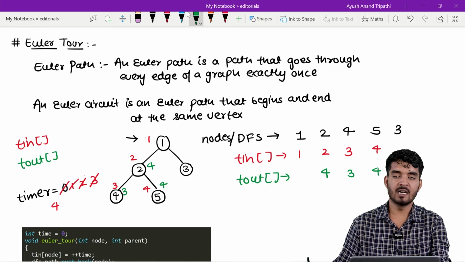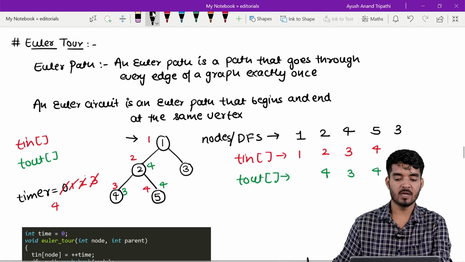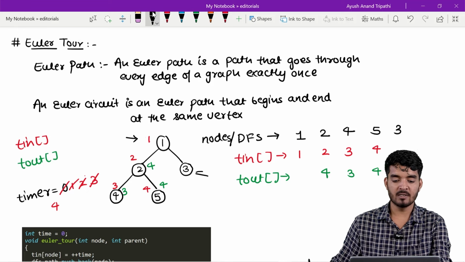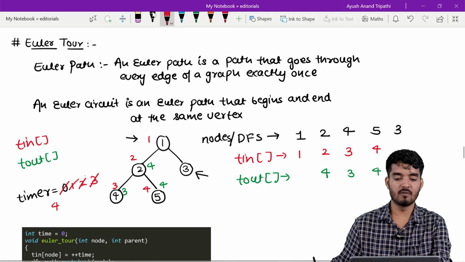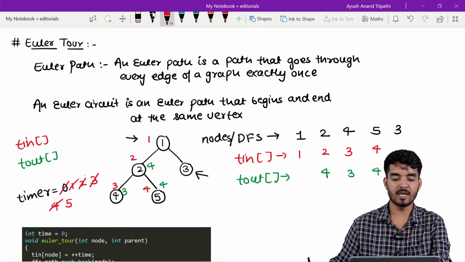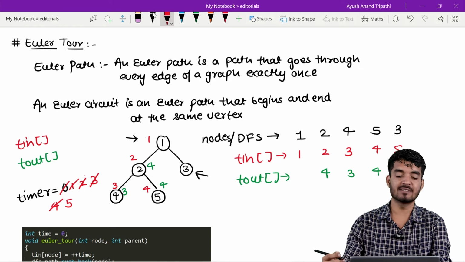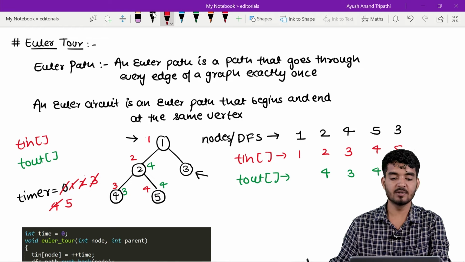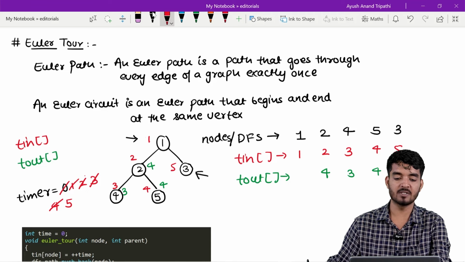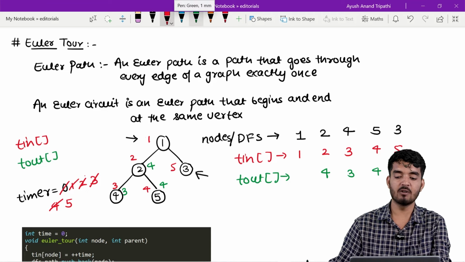Node 1 has one unvisited child, 3. So make a call for this node 3, and since it is the first time, increment the value of timer and assign it as the time in value. So timer is equal to 5, and time in of 3 is equal to 5. Node 3 does not have any unvisited child, so start returning back to the parent function. Before returning back, assign the value of timeout.